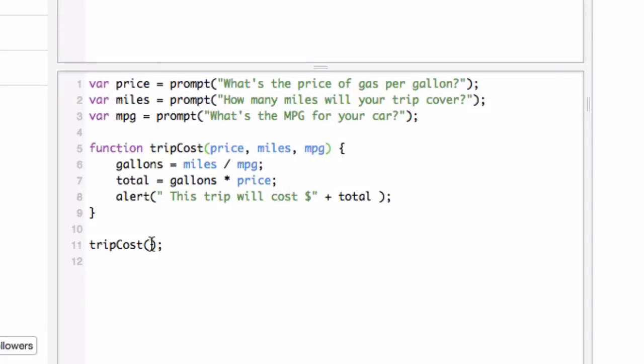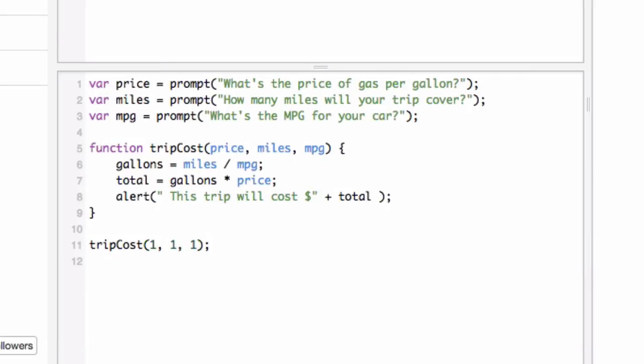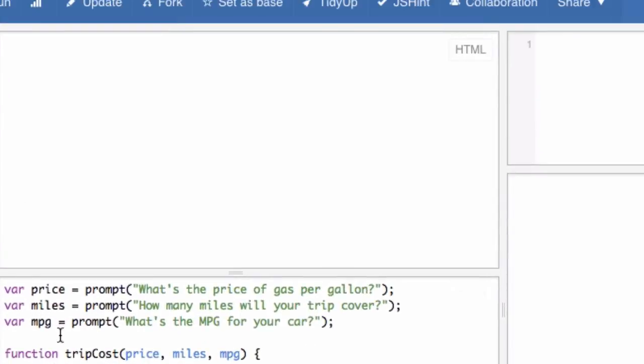Then what happens when we call the function? We actually have to feed it some kind of information. So I'm going to feed it simply three ones. Not really valid for our car trip, but to show you that this function that you already saw run once is going to run differently this time.